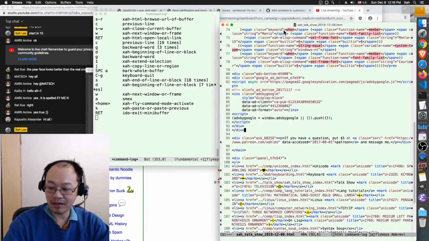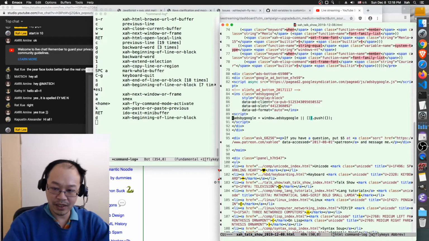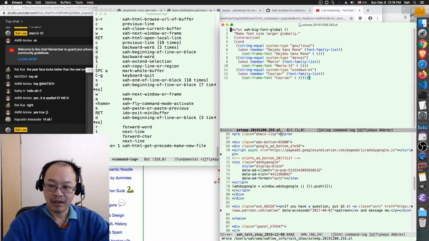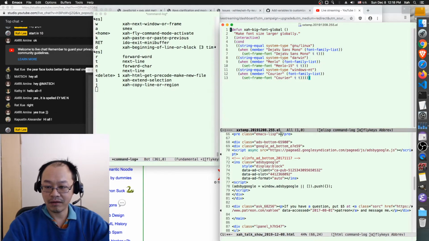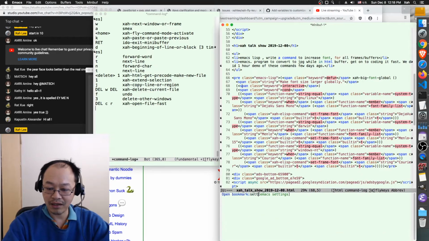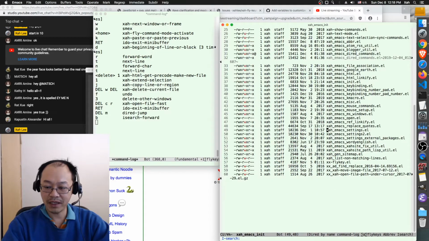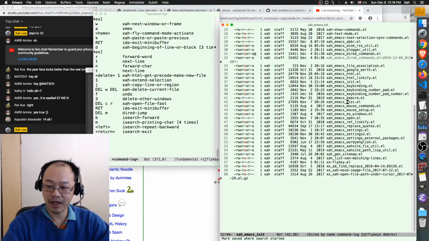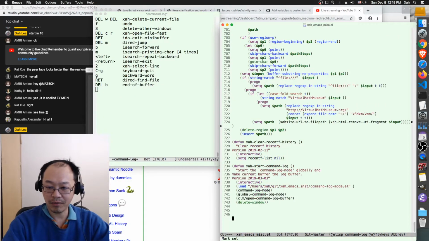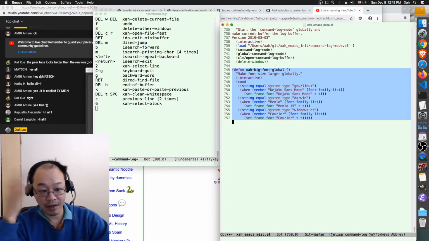That's fantastic. Now I just need to put this command in my Emacs init. So let's do that. Okay, copy it, and let's go to settings, Emacs settings. Actually, let's go to miscellaneous. I want to put it in this file, Xah Emacs miscellaneous command. Go to the bottom, paste it here. So here is the code we just wrote.